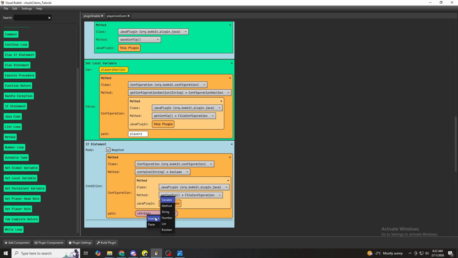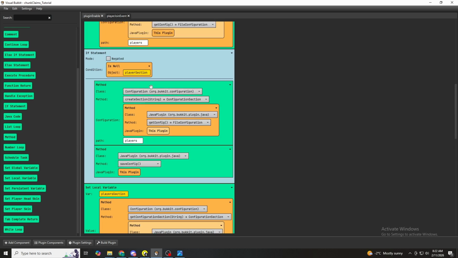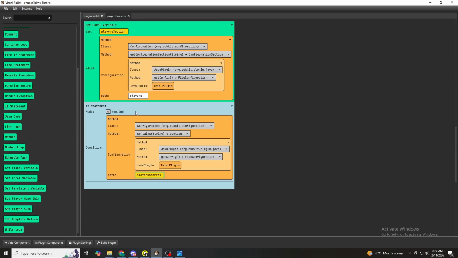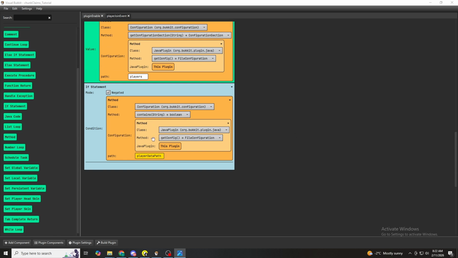I meant to do insert variable player data path, and that's what we have up here. So if it doesn't contain the players.player unique ID, then what we're going to do is create some new data.